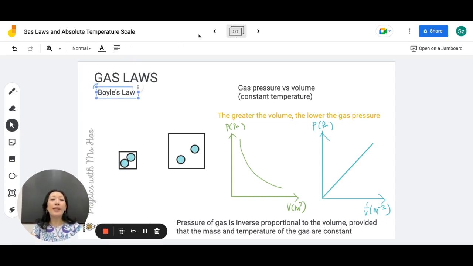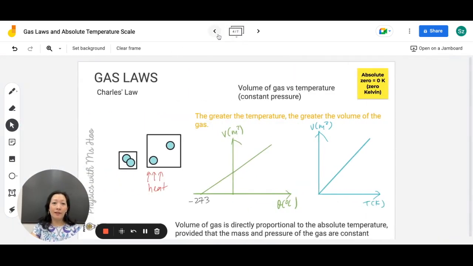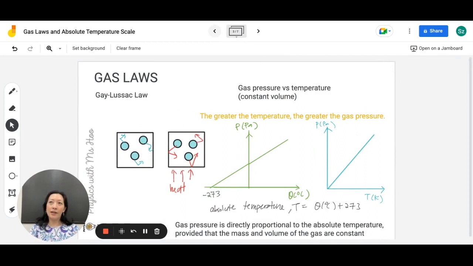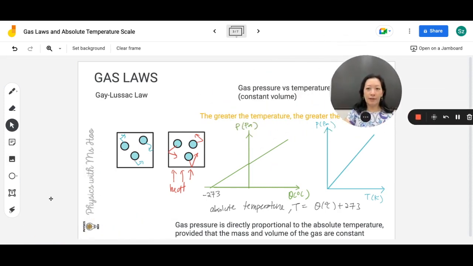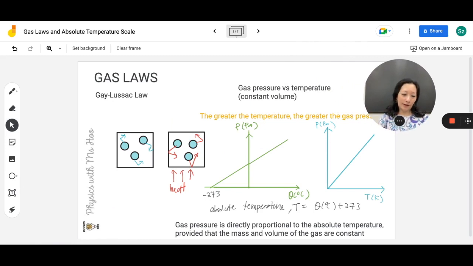So these are the three gas laws that cover the properties of gases in terms of the temperature, the volume, and the pressure. Okay, now just a little bit about the formulas that are related to each of these gas laws. So let's start with the Gay-Lussac law. I'm just going to move my face out of the way because it's blocking the space over there. Right, so based on the graph that we have over here.